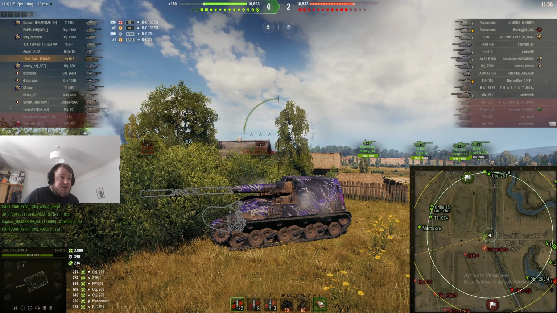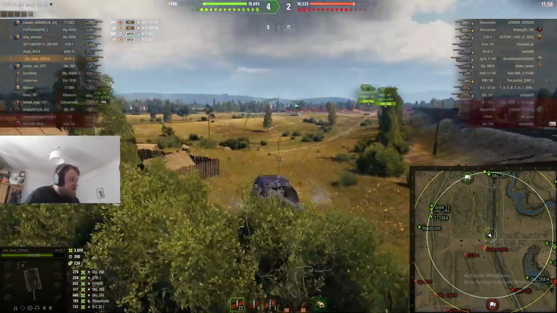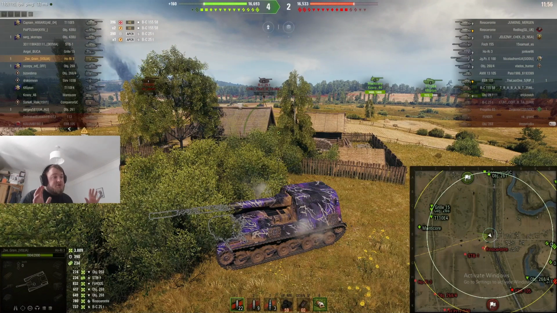Do not shoot its cheeks unless you have over 300 pen. You probably want 330, 340 pen to be able to shoot this tank in its cheeks and pen it reliably, because it has 300 flat all over the cheeks. So unless you have 330, 340, don't really bother shooting them. Just aim for the hull if you can.